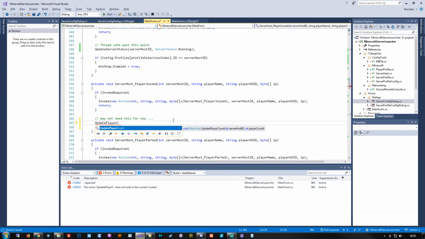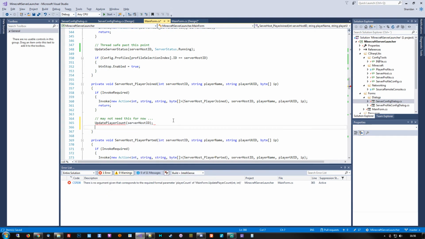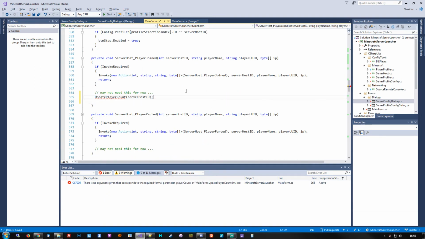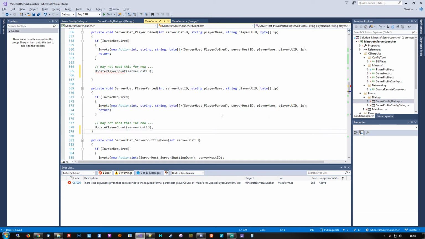So why don't we just remove the argument player count and have the method do it for us. That way we only need to pass the host ID to it to have it properly update. And this is what we need to do down here as well.